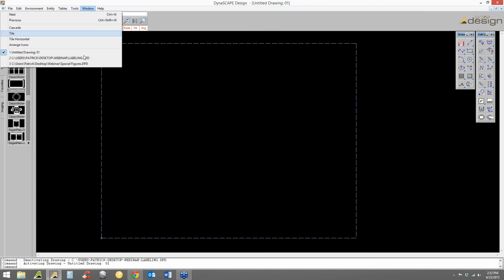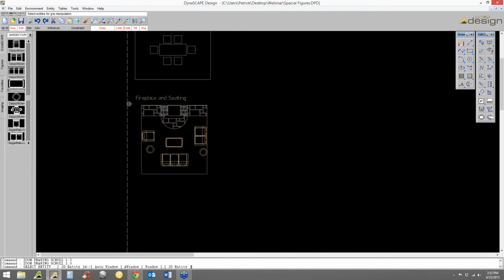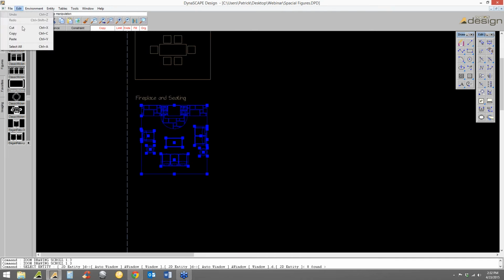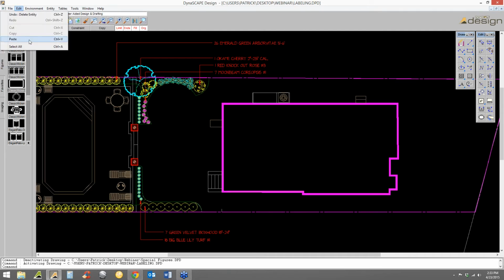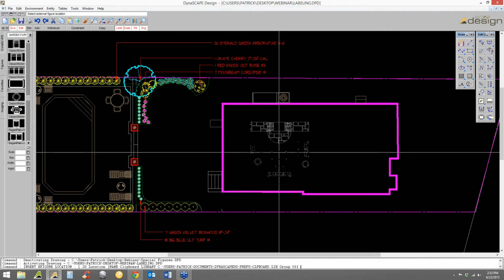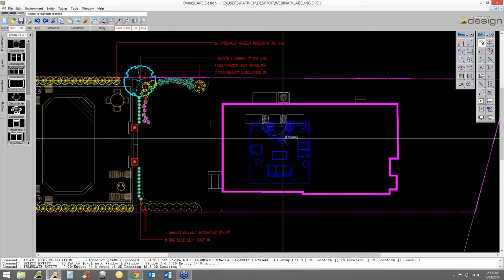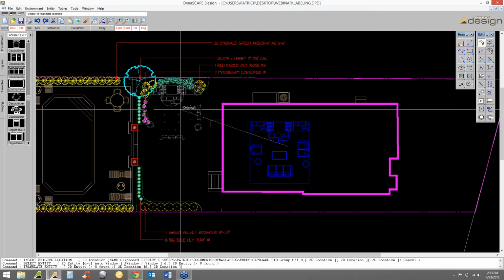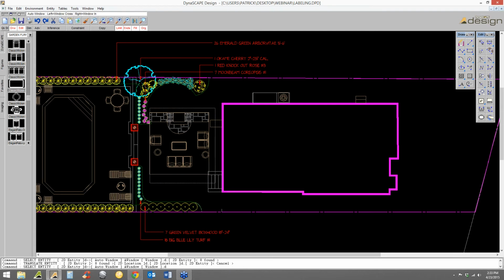This, and let's do this. Let's grab this fireplace and click edit and copy and go back in here and then edit and paste right there. And you can see really fast that is probably not going to work.